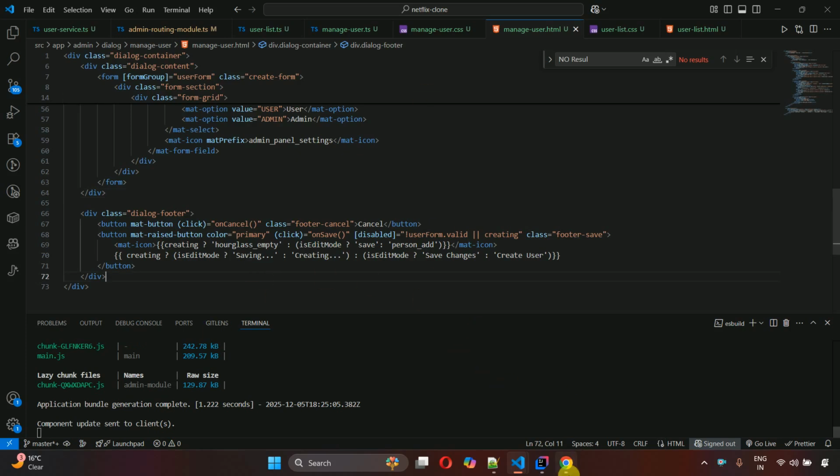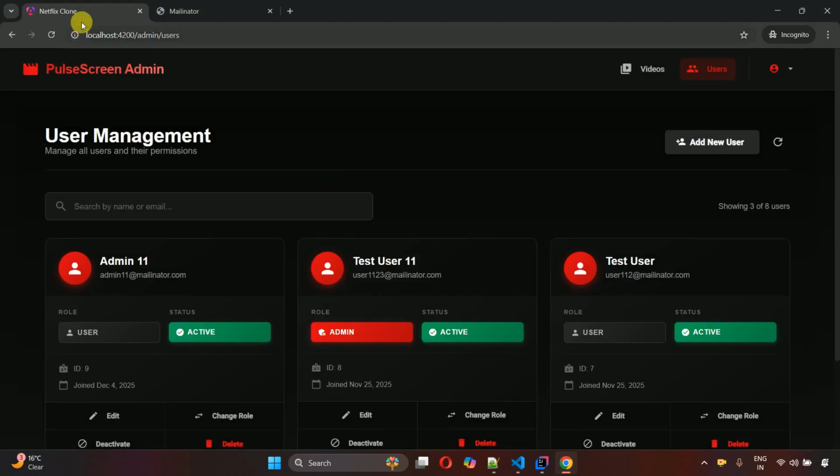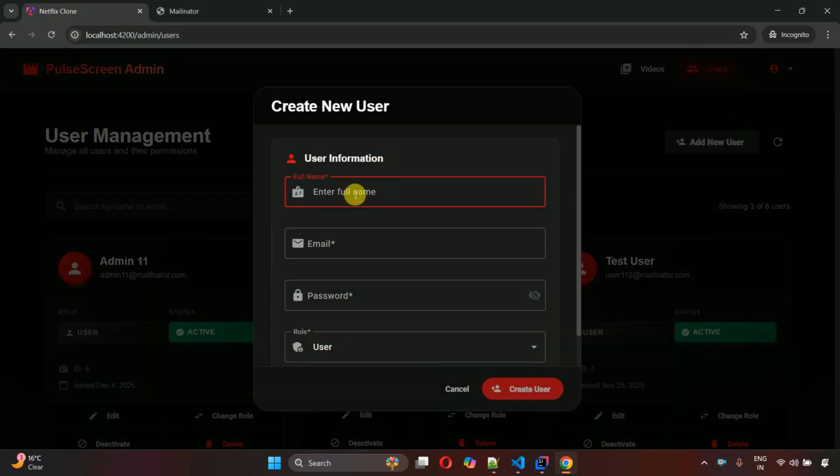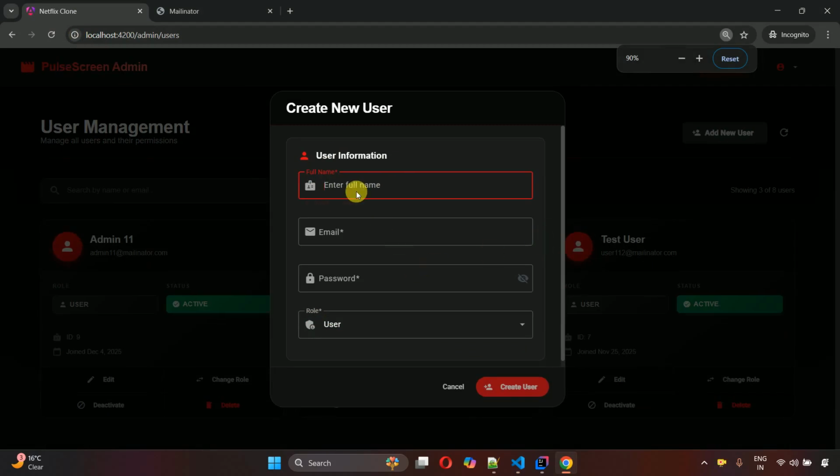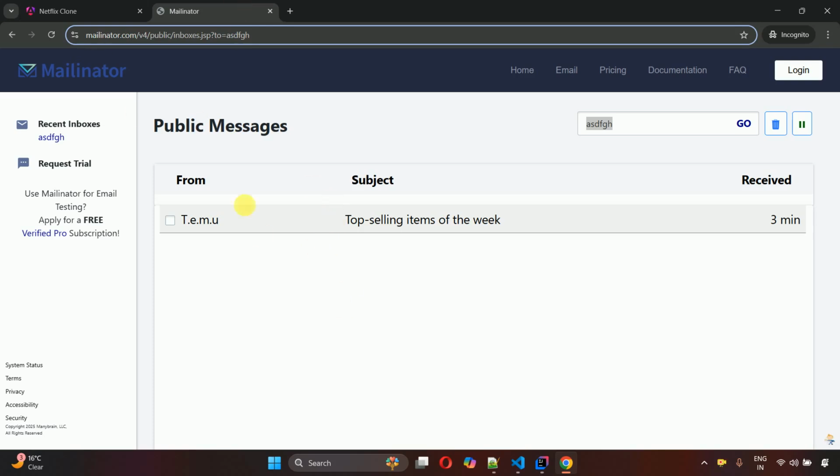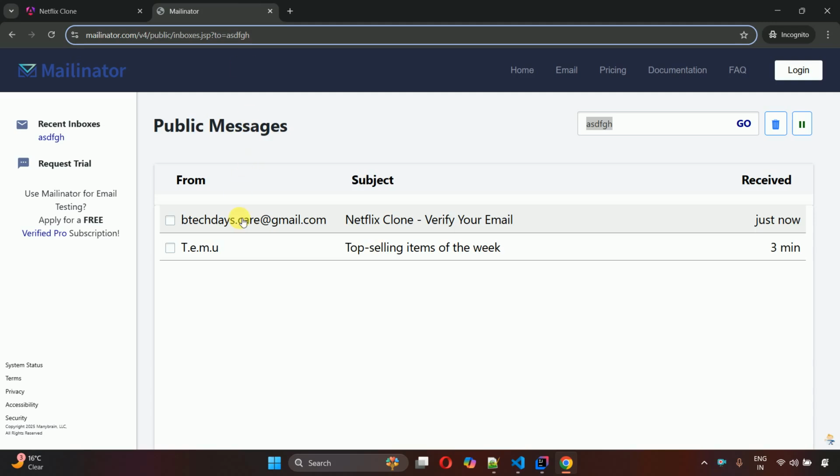Now let's go to the UI and validate all these changes. So you can see, when I refresh this page and click on add new, I can see all the fields over here, and here let me test it. For that I need a dummy email address, so I'm just going to type anything, asdfg test, and I'm going to get a dummy email address over here which is related to Mailinator, and here I'm going to enter the password. We can see that, and here I'm just setting it as user and click on create user. So it basically triggers a mail now, and we can see that mail over here, and here you can see our mail, right?